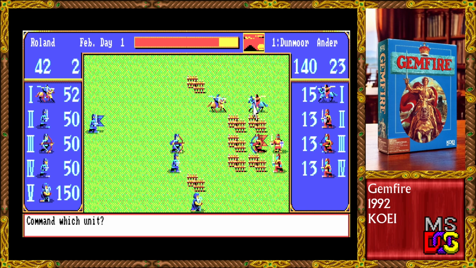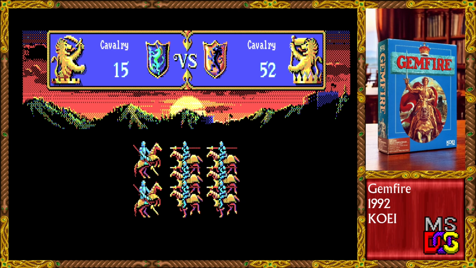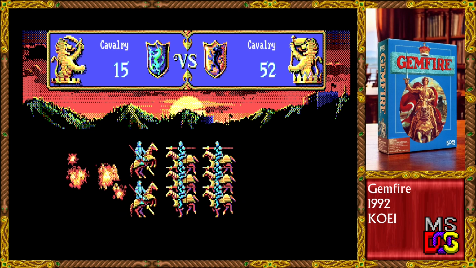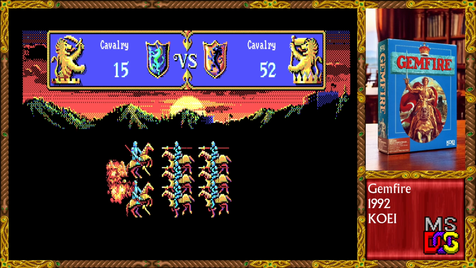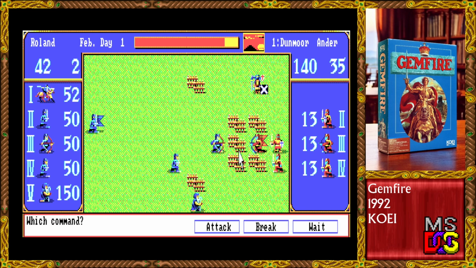Now I wonder if he's going to attack me with his knights. He didn't even move them. So there's a flanking mechanic where you can attack from the side or the rear and you'll do extra damage, which is what we're going to do now. Okay, we can move our archers up too and attack their archers.